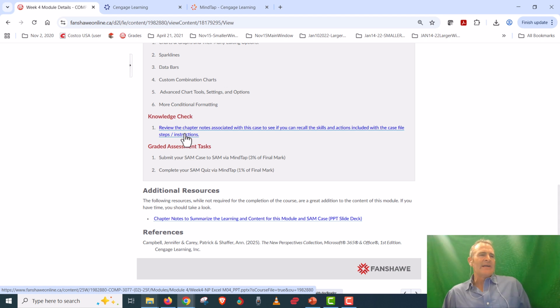You can always go back and look at it, just to make reference to things and see what else is covered in the chapter. But we are teaching you what's from the book by instructing you on every step of every case and showing you how to do them. These are really nice to have just as a summary. Each link takes you to the same file. It's the slide deck for that chapter.